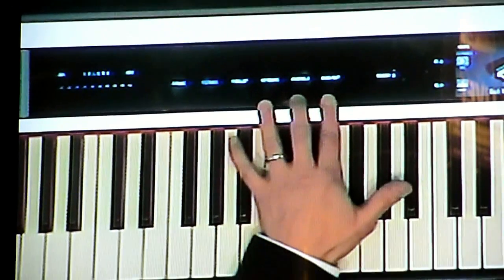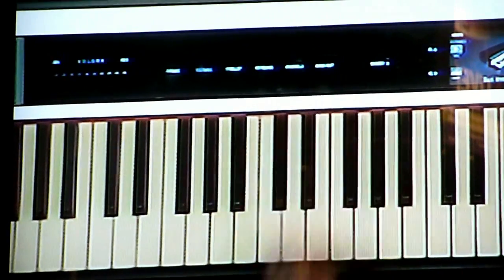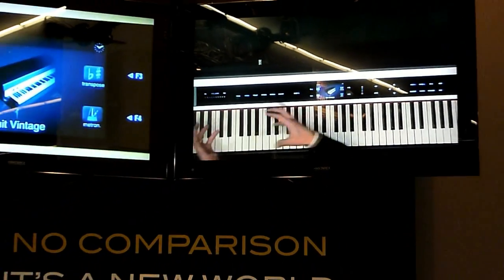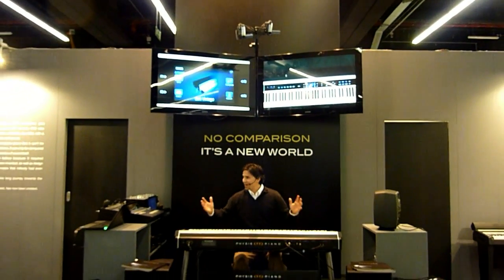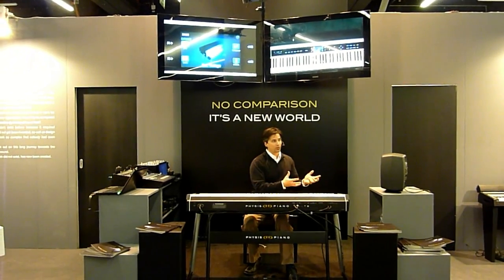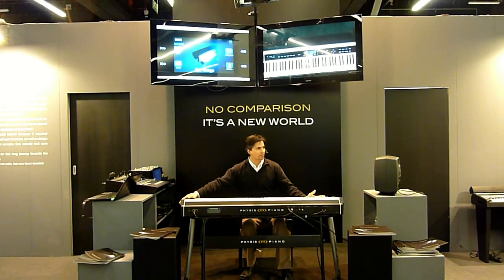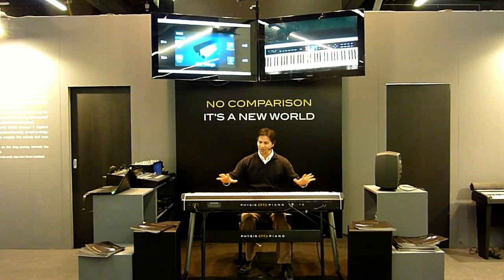So as well as the 5 physical models I mentioned, we also have a full bank, 3 banks, of sampled sounds that include strings, synthesizers, bass, guitars, etc., that you can then mix with the physical modeled sounds, making the PHYSIS piano a perfect solution for a professional musician for the stage, but also for a serious enthusiast for the home that really wants complete control over their keyboard sound, but also all the other features and the portability of a stage piano. So this brings me to the end of the demonstration.